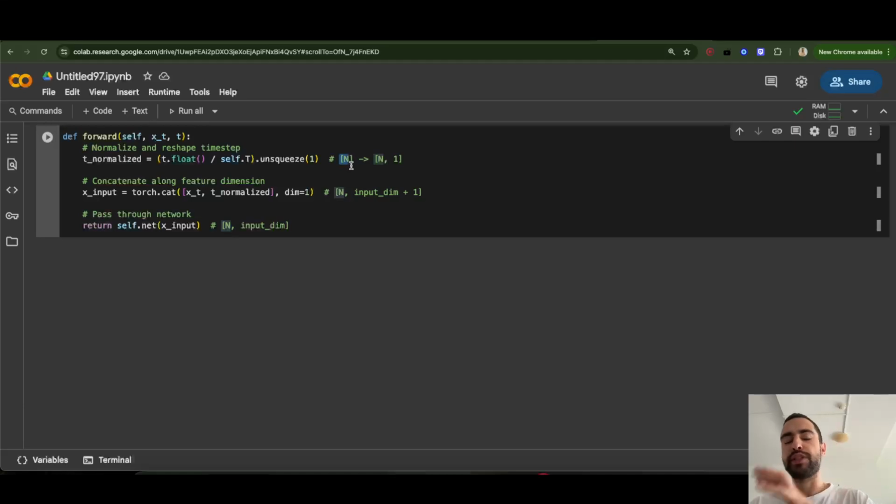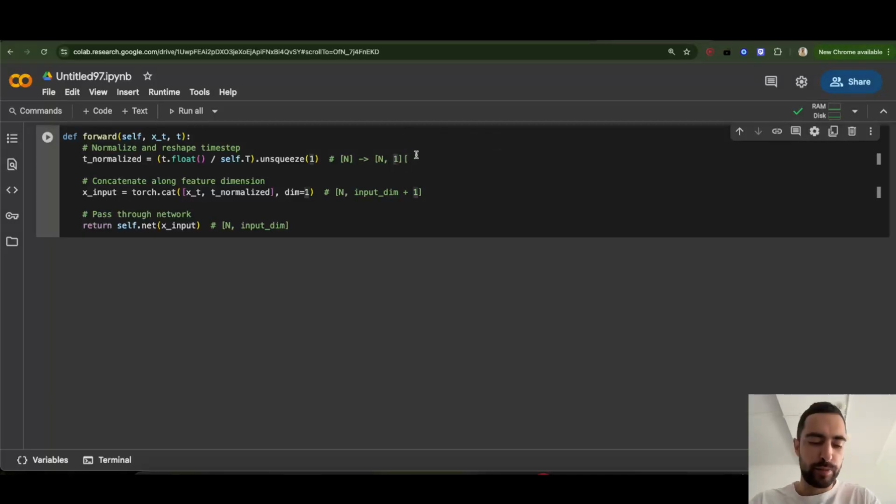Let's say we are processing 5 independent examples or images at once instead of 1 by 1. We have 5 timestamps, and we just want to expand from this dimension to this dimension. It will be like an additional square bracket, and it will be columns. We'll see.